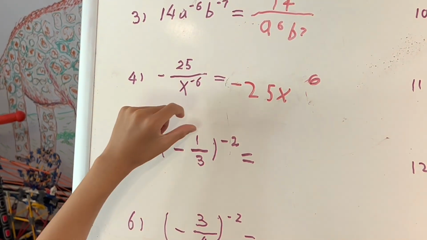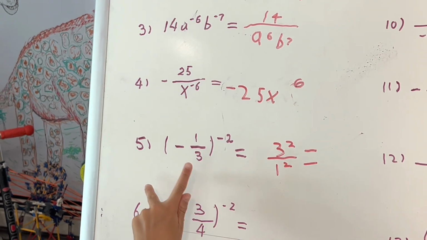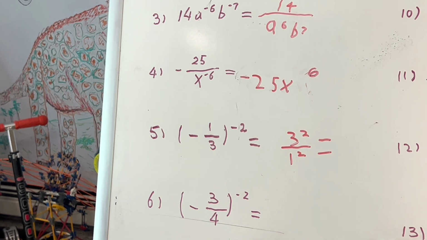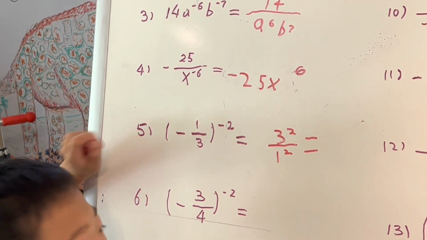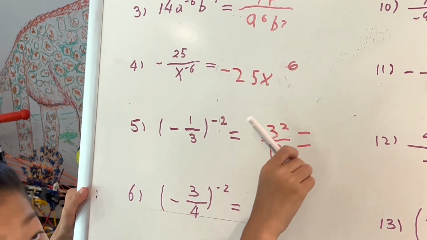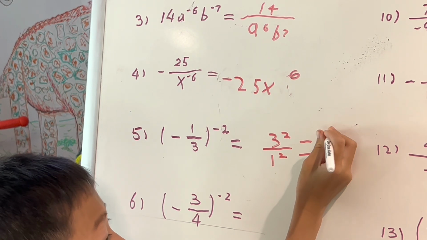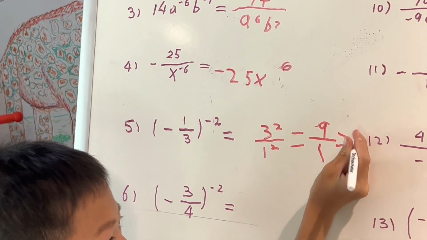Now I'm going to do this. So I have to square both of these. So you have to multiply negative 2 here, which is, you get this here. So that means you switch it to positive. And I can switch this one and simplify. 3 squared, 3 is 9, 1 squared is 1, which equals 9.